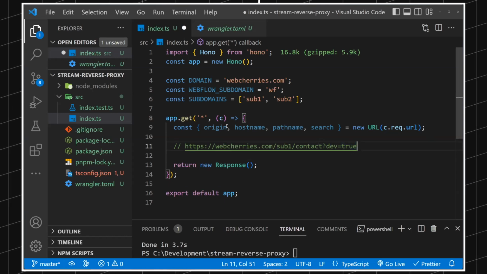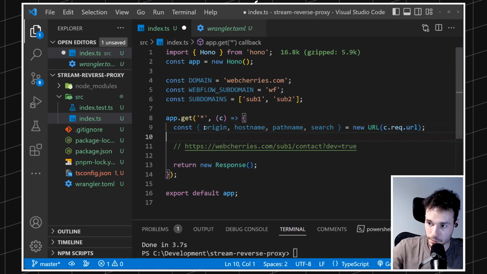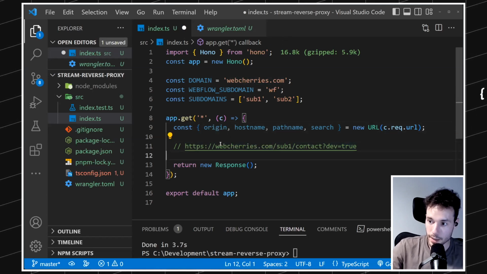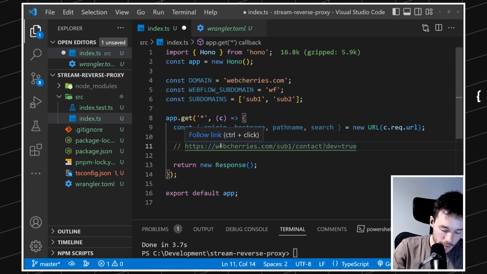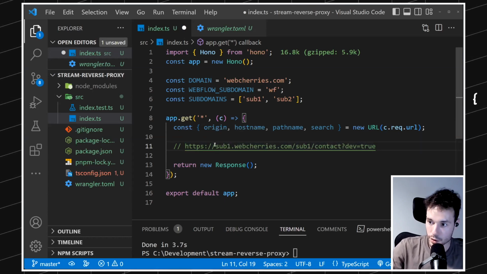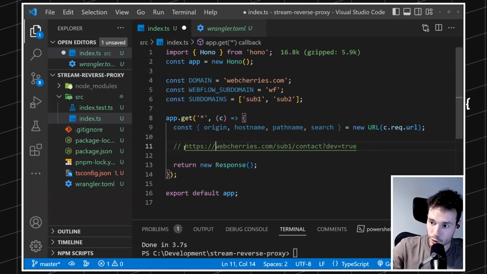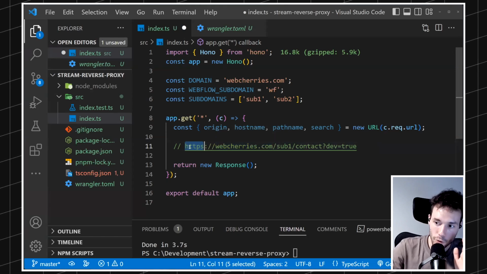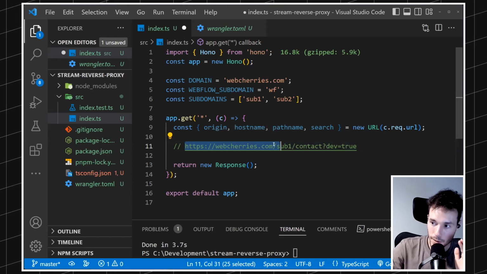It's a query param. So essentially the origin in here is this. If it was a subdomain, so let's imagine that this was like this, the origin is still this, okay? Oh no, sorry, the origin is all of this, with the protocol, the HTTPS protocol.